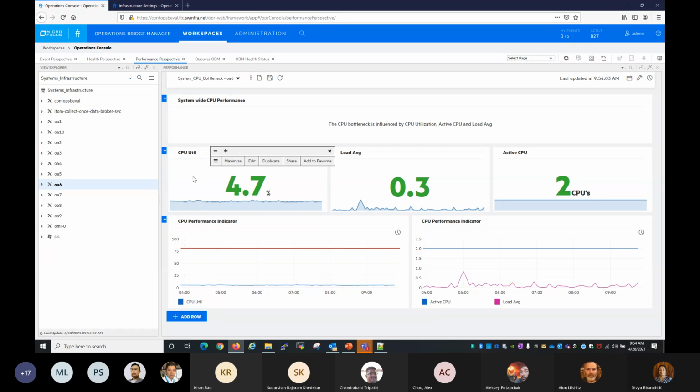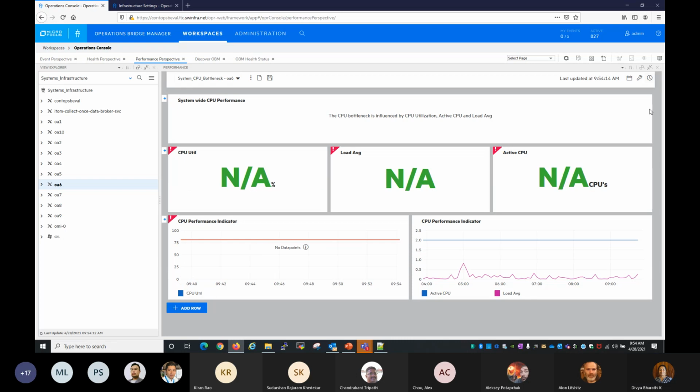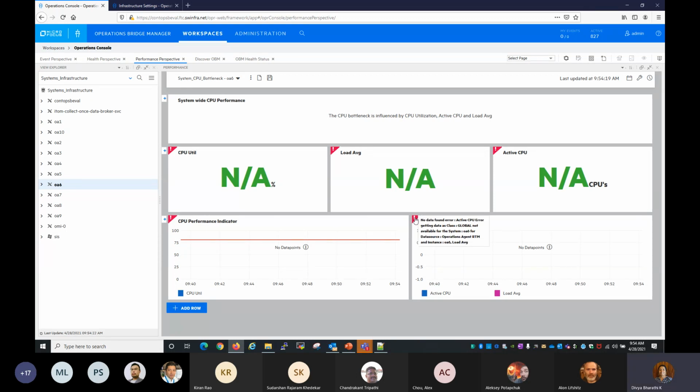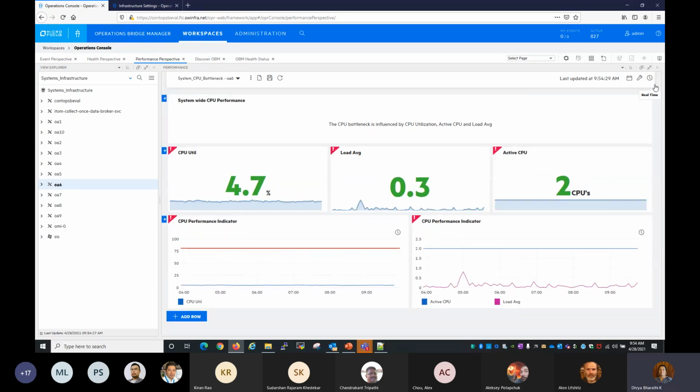Here, since the data license is not enabled, the real-time view will not work. If you unselect this, the actual historical data will get displayed.